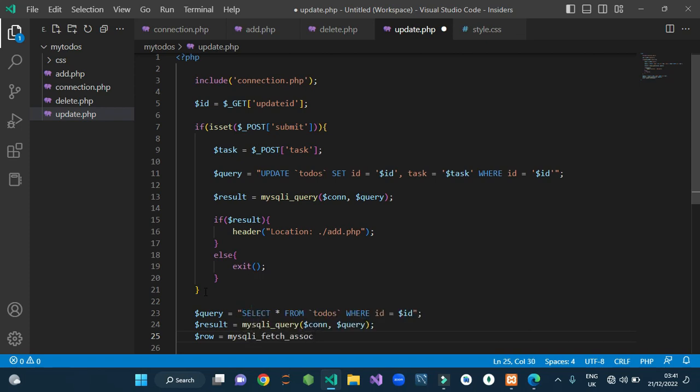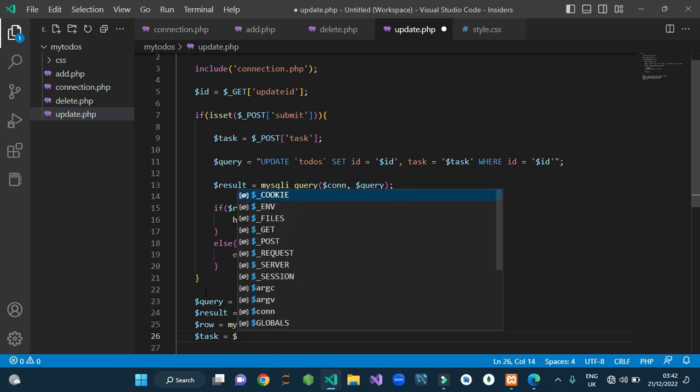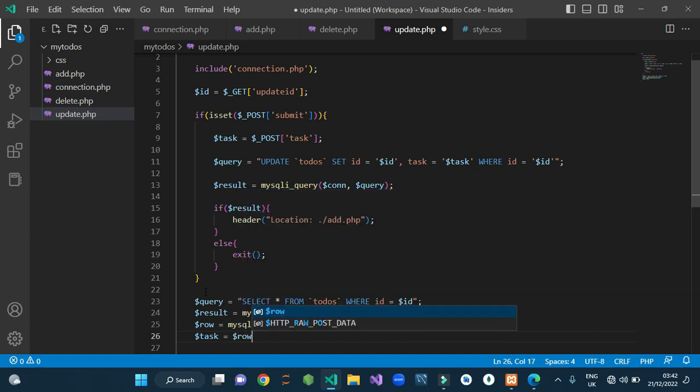This I think I'll fetch. I do that dollar, we are fetching our result. I do this, then I now say dollar task equals $row, then my square bracket inside, and now say task. Then I go and I give it a semicolon.